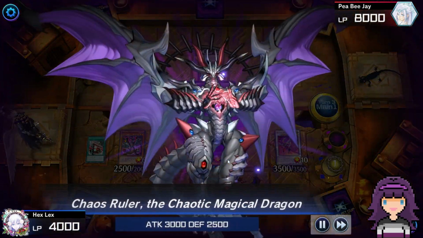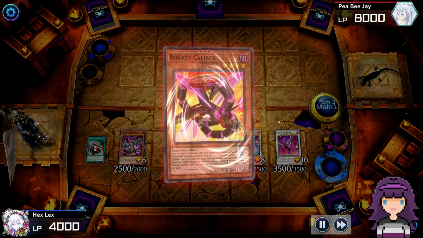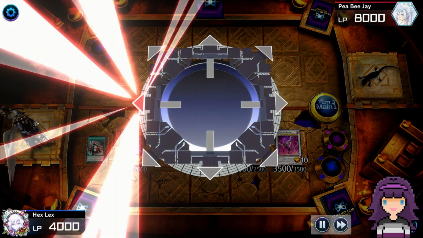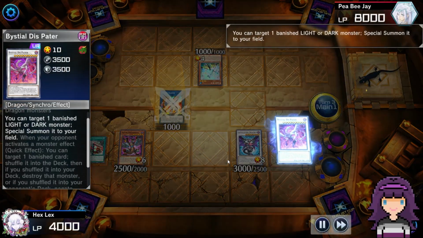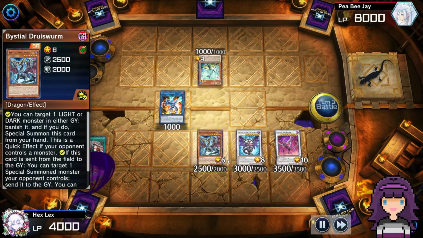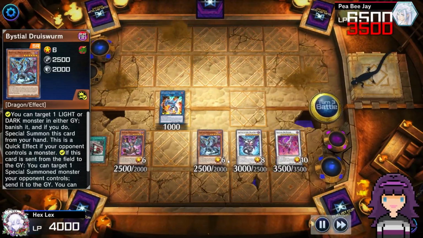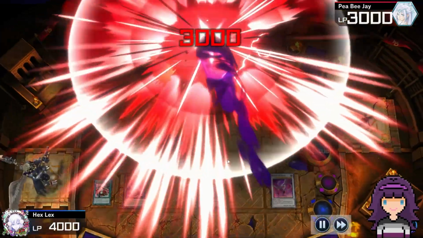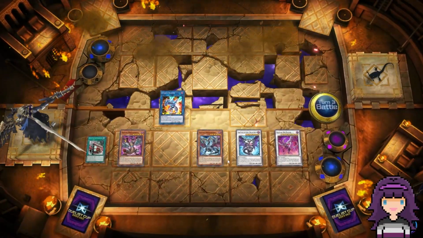Chaos Ruler is going to bring itself back now. And even if I do use it again, I can still bring it back with the Dissipator again if I need to. But now I'm just going to go for a Striker. Dissipator will bring back Druiswarm, and I'll just move to Battle Phase. And it's like it's super over at this point. It's just super duper over. And boom, there it is. Chaos Ruler getting to inflict exact lethal for victory. Love to see it.